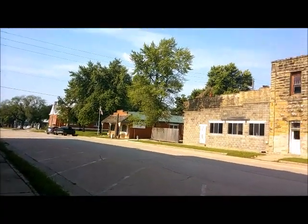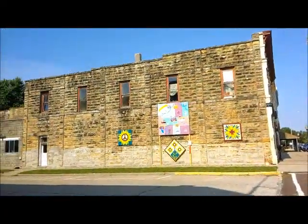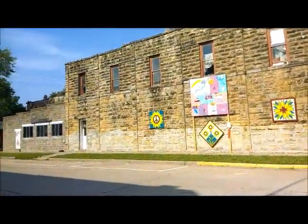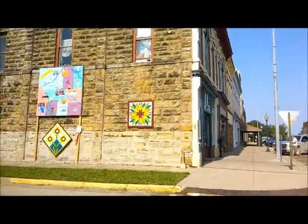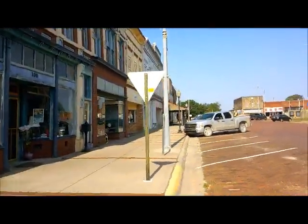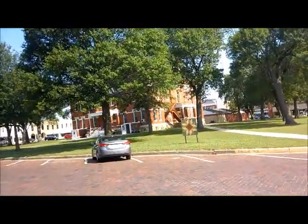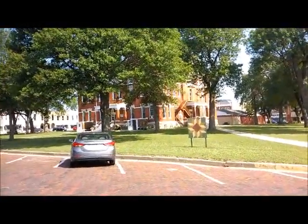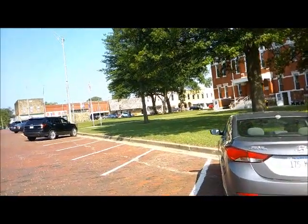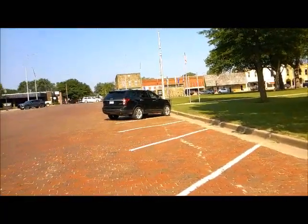I don't know what that was at one time. Huh. I think we've been almost all the way around. What I might do is go across the street here and get this. May get one more picture of the courthouse. I'm assuming that's what it is. Really very pretty. I get that, then I'll get the other side over here, and then I think we're done for this particular town.